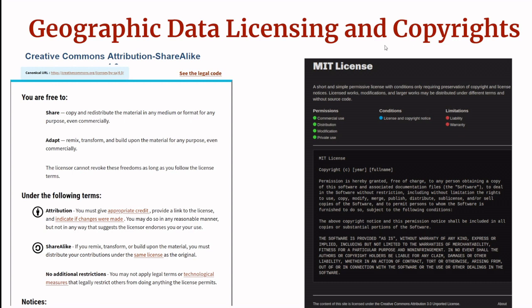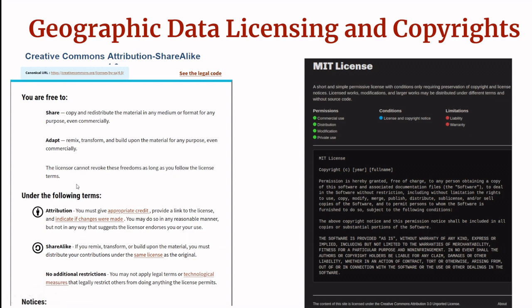This is an example of a license from open source data that I took. I've just made a copy of their license. And if you look at the attribution under their license, it says that you are free to share, copy, and redistribute the material in any medium or format for any purpose, even commercially. You can even adapt it, remix it, combine it with other material to create a new version, and build upon it.